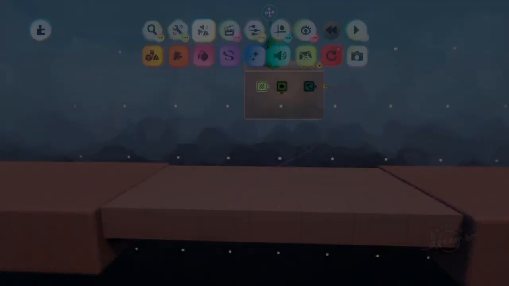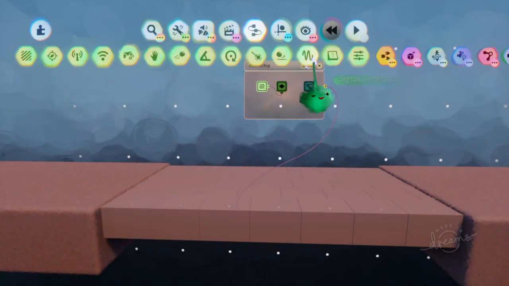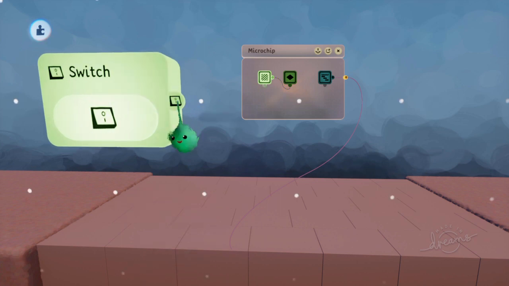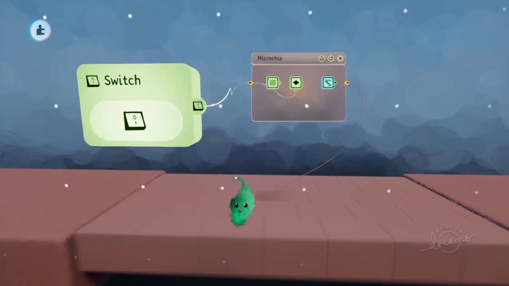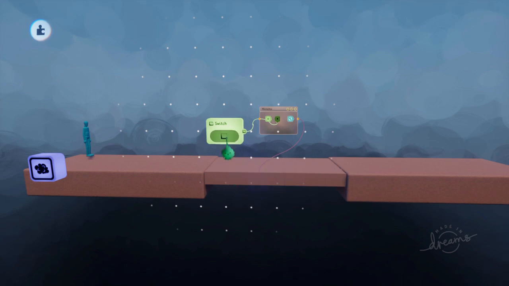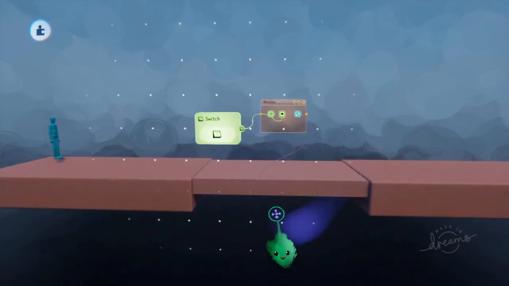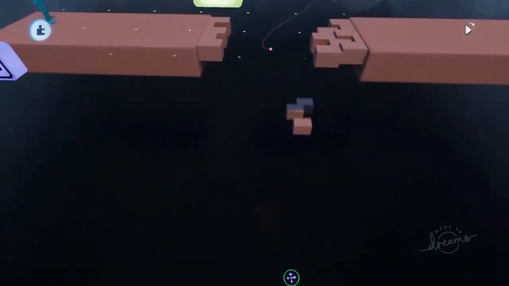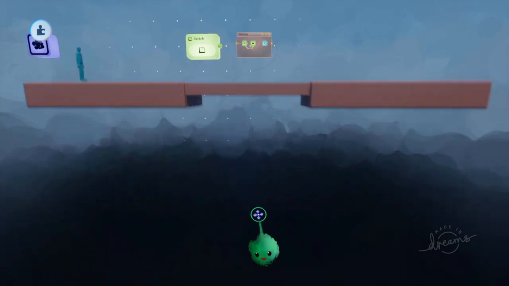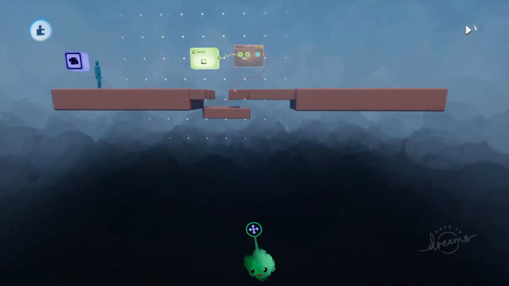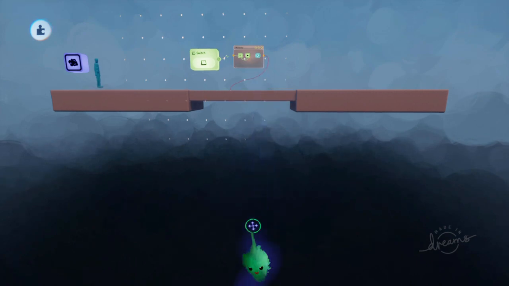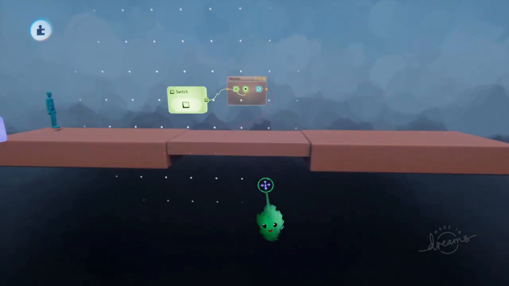I'll just use a switch for debugging. I'll just make it really big here. Plug that into the keyframe so that now it'll work normally, and now it will be debugging mode and it will just happen. So I can play time and just watch the animation happen. So you can see the bricks fall, but they don't fall in a crumbly cool way. They just go straight down and don't change direction at all.